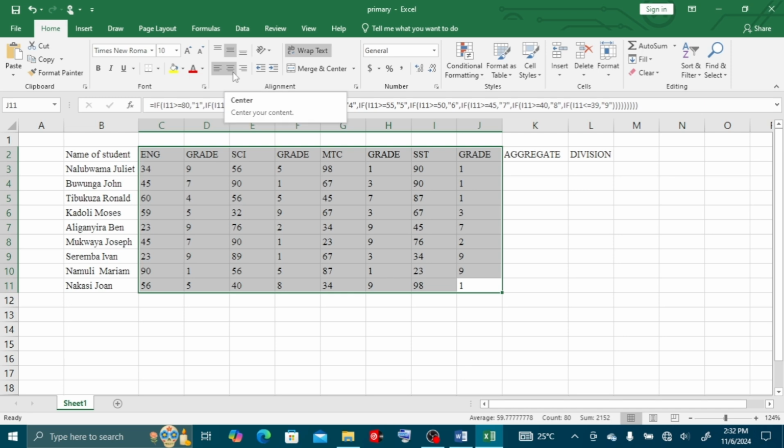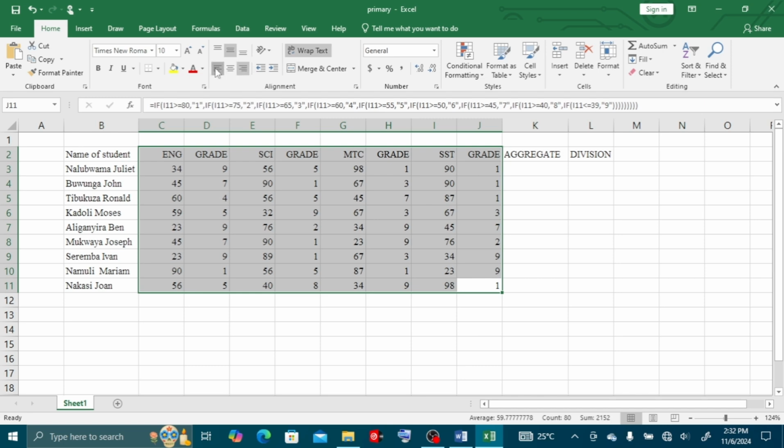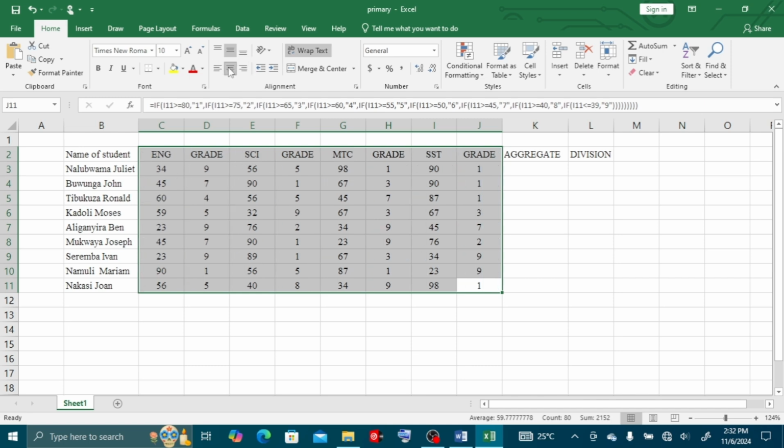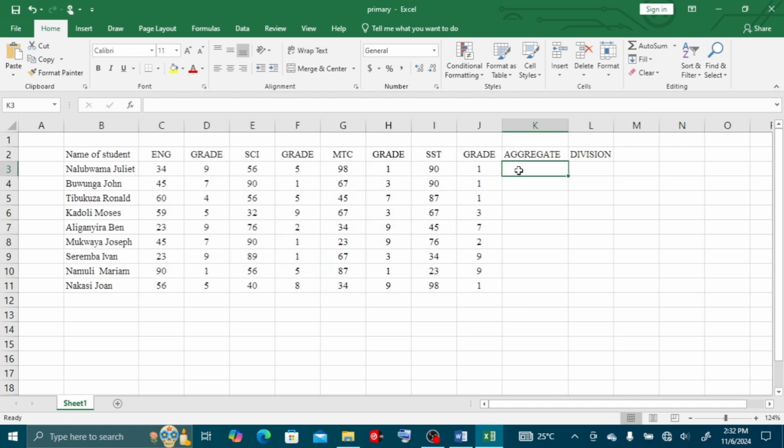To put records either on the left or on the right of the cell, we use the alignment group here under the Home tab. You put on the right, or on the left, or in the center. So what you want is what you choose. So they are now in the center of the cell.